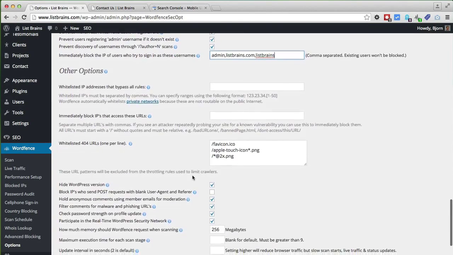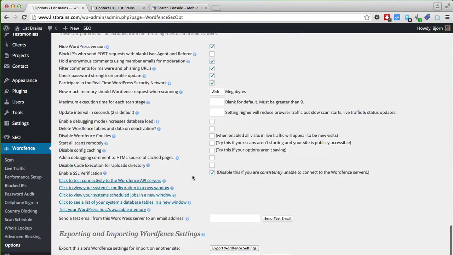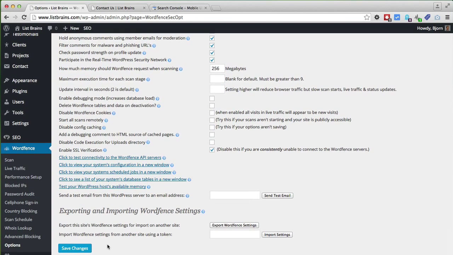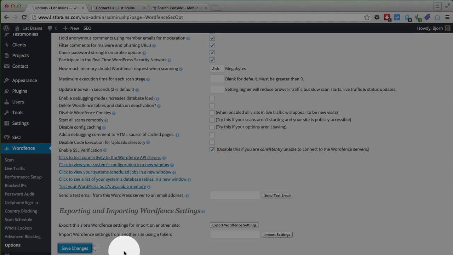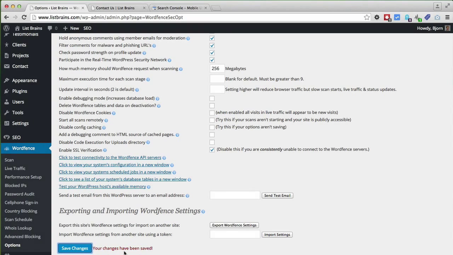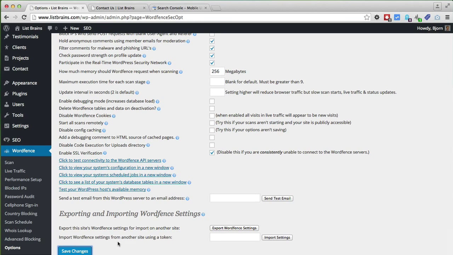And that's all the settings that we need to set right now. All the others are fine as defaults. There's a lot in here, so if you have a bit of extra time, I encourage you to look through it and read all these things, because this is an awesome plugin for really hardening your WordPress site. But if you don't have the extra time, just change the ones that I showed you, click on Save Settings, and leave all the rest as defaults. The changes are saved, and that's all we really need to do right now for the Wordfence plugin.